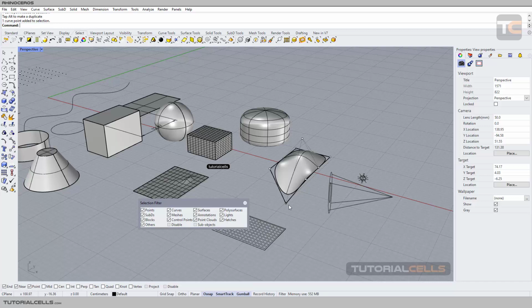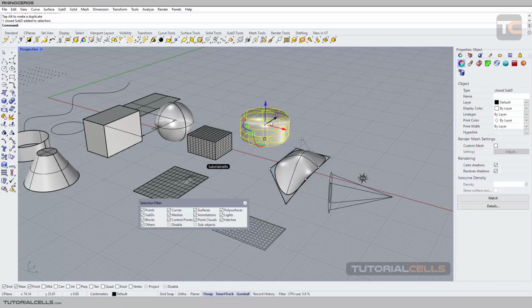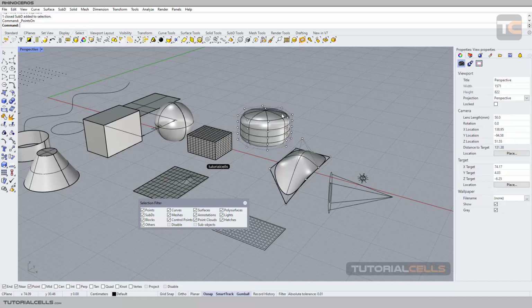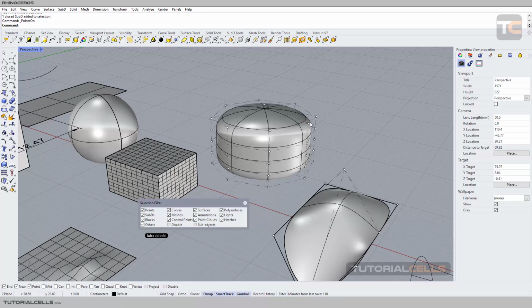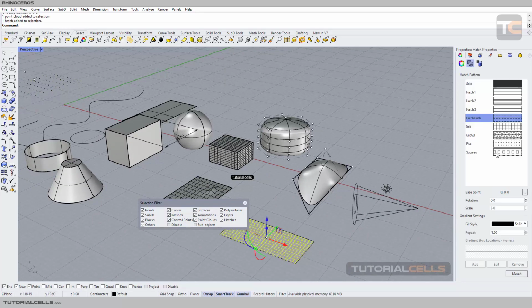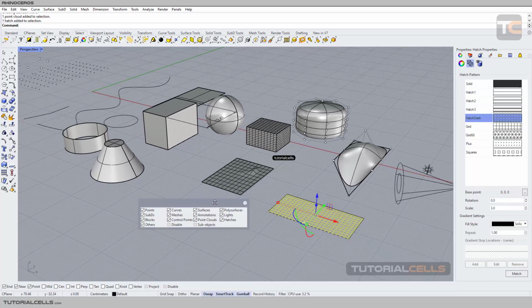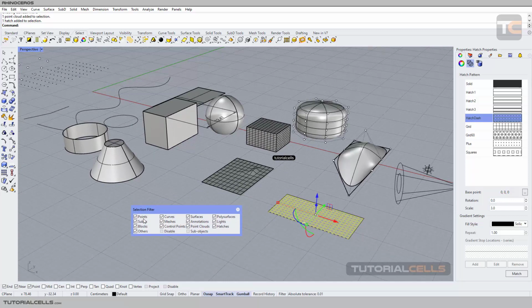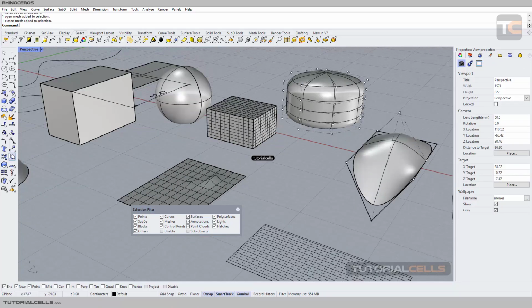I will explain, don't worry. Those are control points you can use in subdivision. For example, click on this and you can activate its control points and model like that. So those are control points, point cloud, and the hatches. That's used in architectural modeling. As you see, all of them are active and you can select all of them. An important thing: right click here to turn control points off.